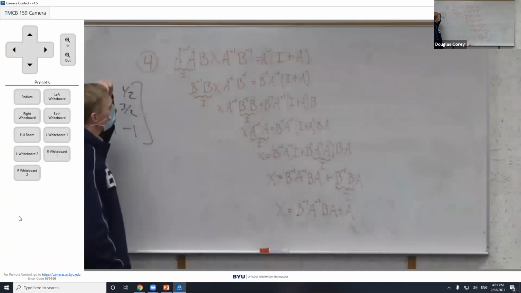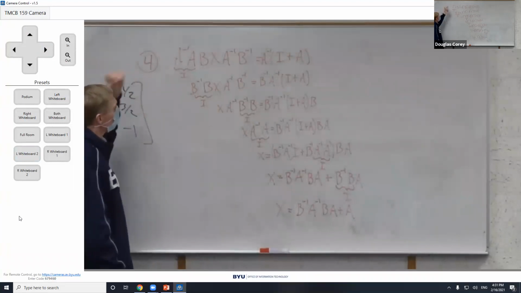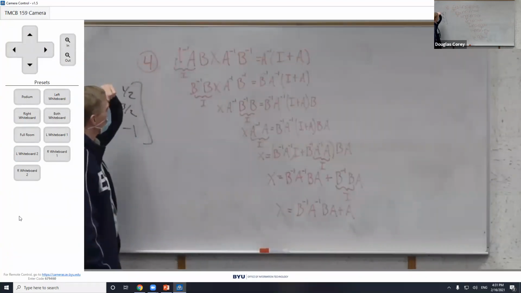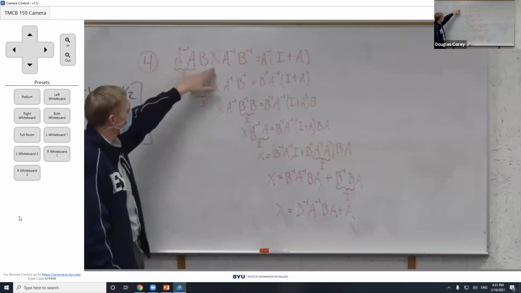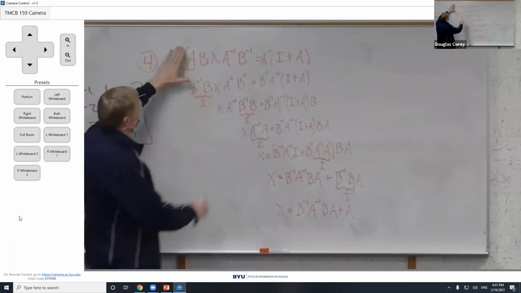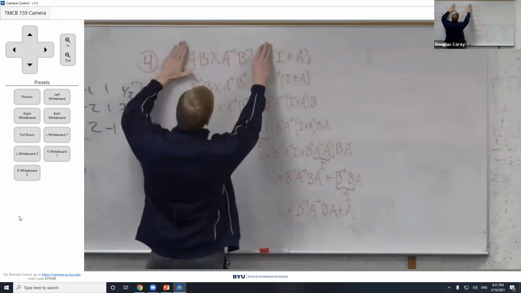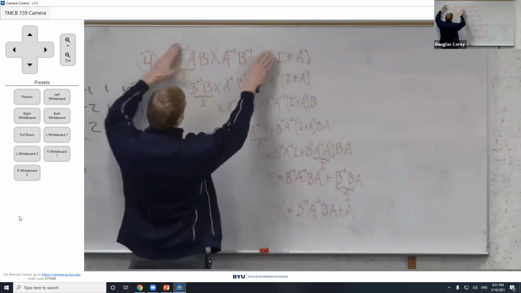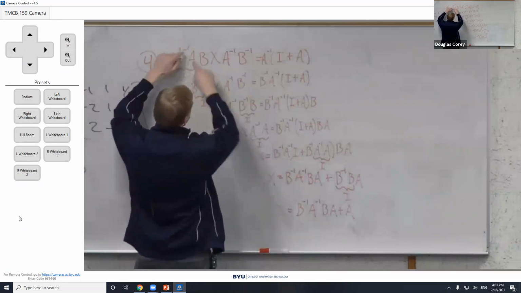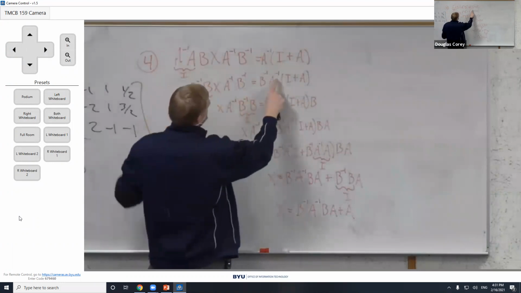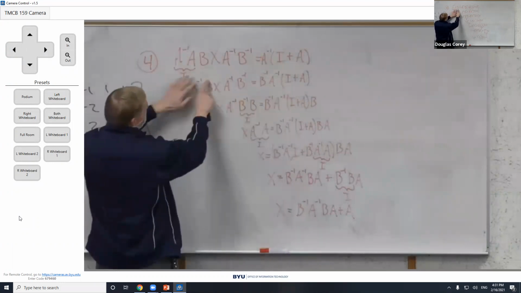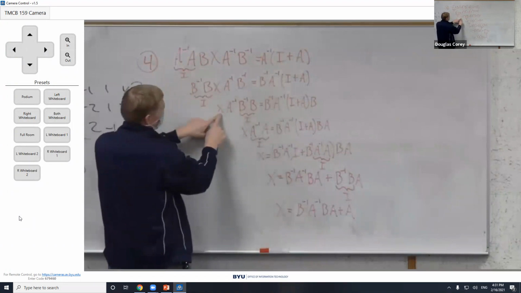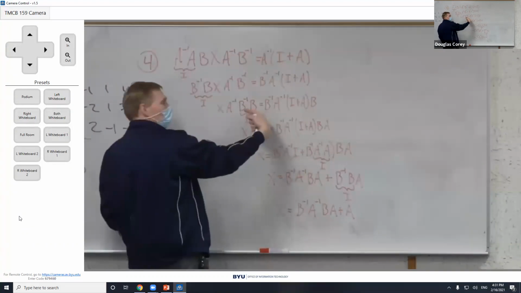Finally, we have this equation. Here you have each of our matrices represented with a letter, and then we're trying to solve for X. The original equation was this. And so this person thought, let's multiply A inverse on this side to get rid of this A. And so that's where this A inverse came from. And then we had a B, so multiply B inverse on this side. So now we have an A inverse, B inverse, and now we have X. Now you've got to start multiplying things on the right side.